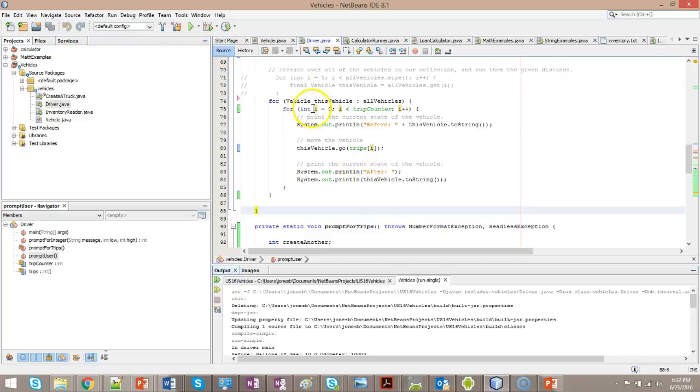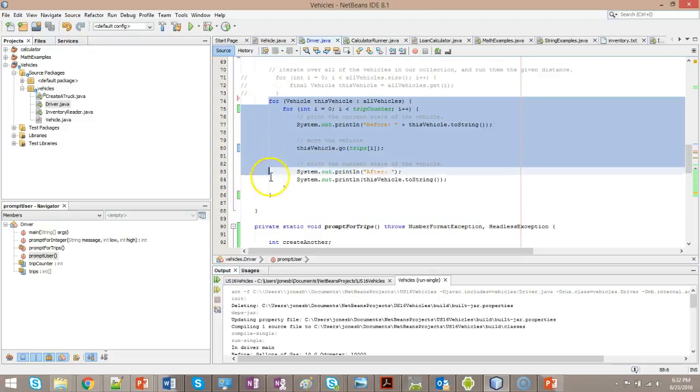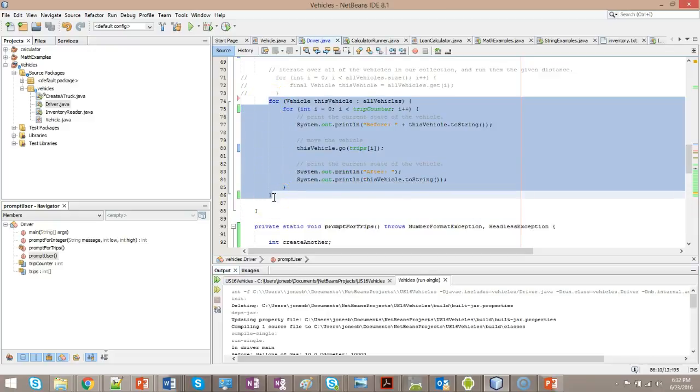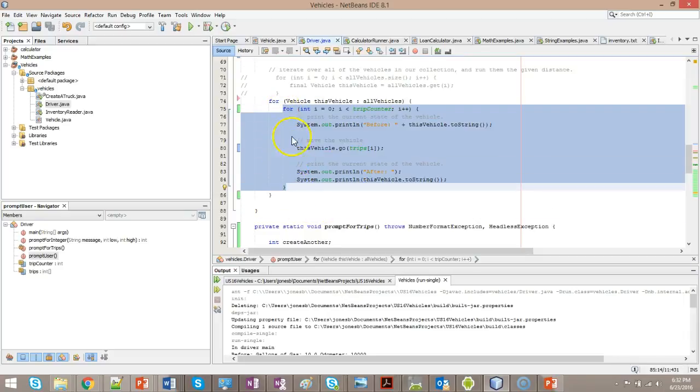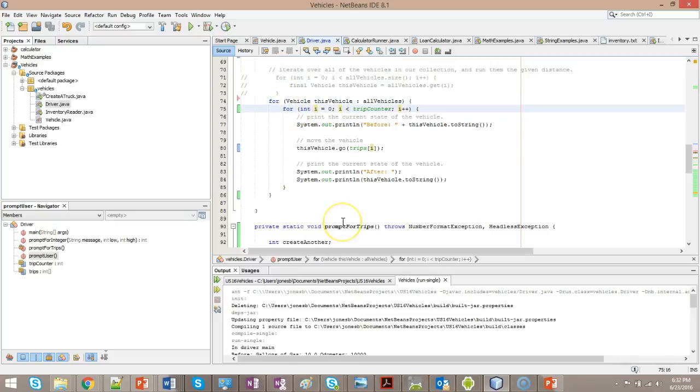And why do you see 9? Because it's multiplication. This outer loop is going to run 3 times. Each time that outer loop runs, the inner loop is also going to run 3 times. So it's 3 times 3. Now, we happen to be looping over 2 different things. One is a collection of vehicles. The other is a collection of trips. They just both happen to have 3 items in it.